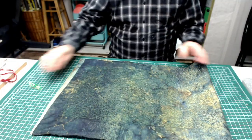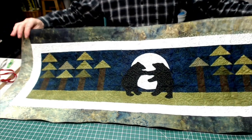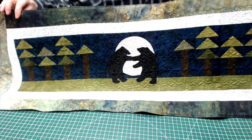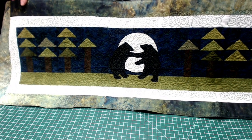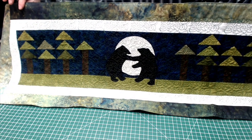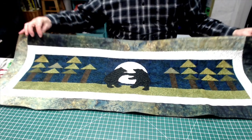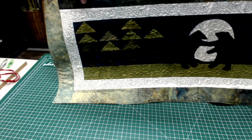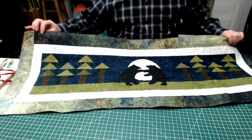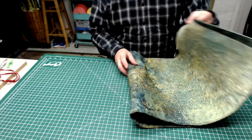I did quilt an entire table runner or banner. This was a row by row kind of project. It has applique, the bears and the moon as an applique, but you can see my quilting on that. Now, this was not done using the Accufil system nor the edge to edge, because I thought I'd just try what I was showing you at the very beginning, just eyeballing it. And it kind of worked, I kind of didn't, because you can see up here, for example, I didn't get my spacing right. I've got a white space here. And yeah, it's not perfect. It doesn't look bad on something like this, but not what I was going for.